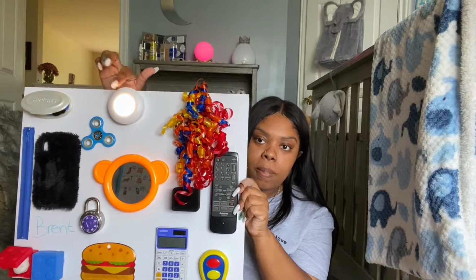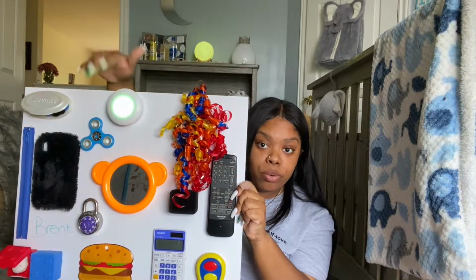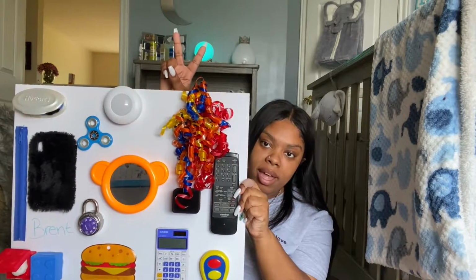Push it, then you push it again and it changes colors. Then you push it again and it stops on whatever color it was on. Then you push it again and it turns off. So I got that from Target. It came 2 in a pack.